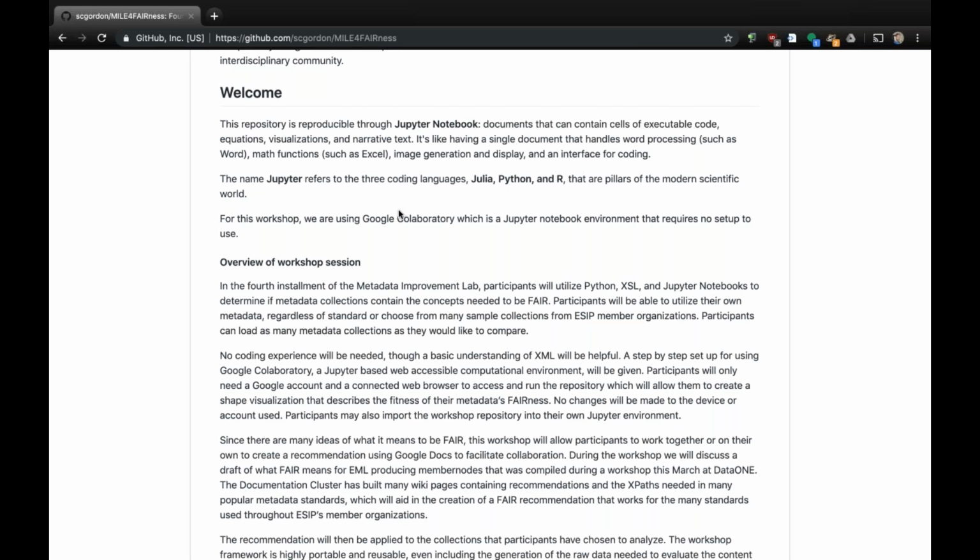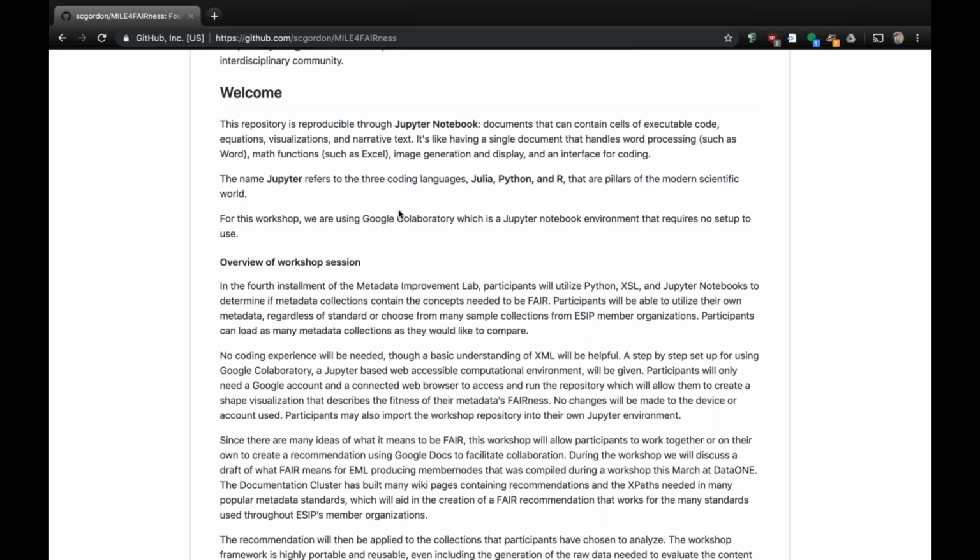So in this workshop, what we're going to do is give you an opportunity to build your own recommendation of FAIR for your own metadata standard. It's my hope that we can work together and build on this morning's session in perhaps a more operational way.